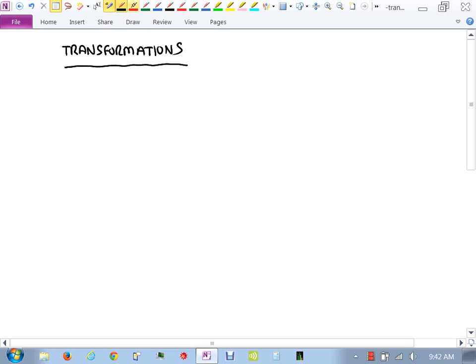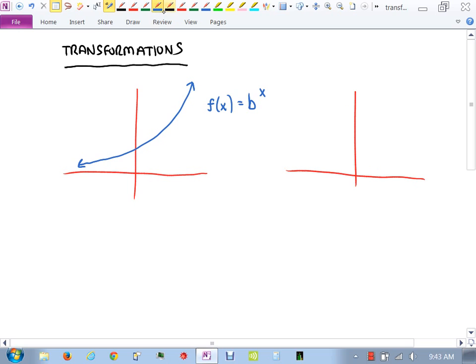Before I begin, though, I will remind you, just briefly, this is what an exponential function looked like, right? If b was what? Maybe if I put the other one up here, you'll see what I mean. This is what it looked like if b was something else. It went the other way. Well, that's true, but that's not quite enough, because b always has to be positive.